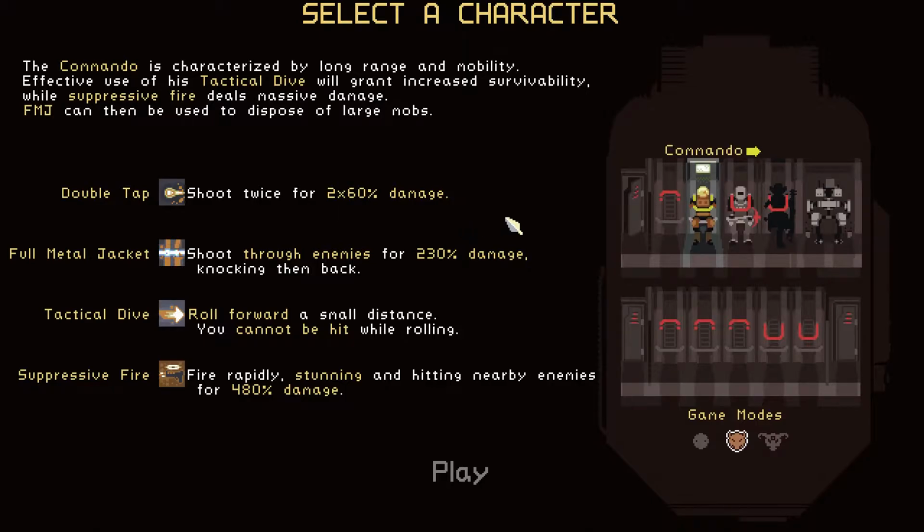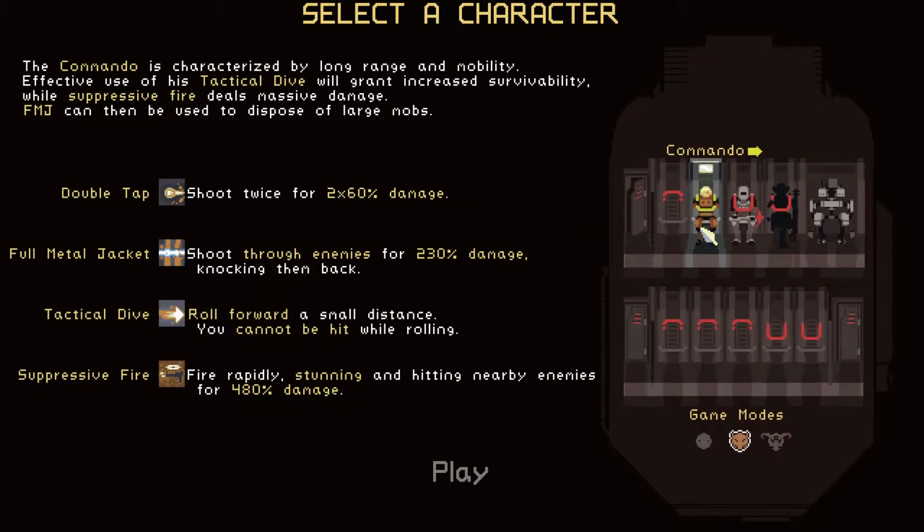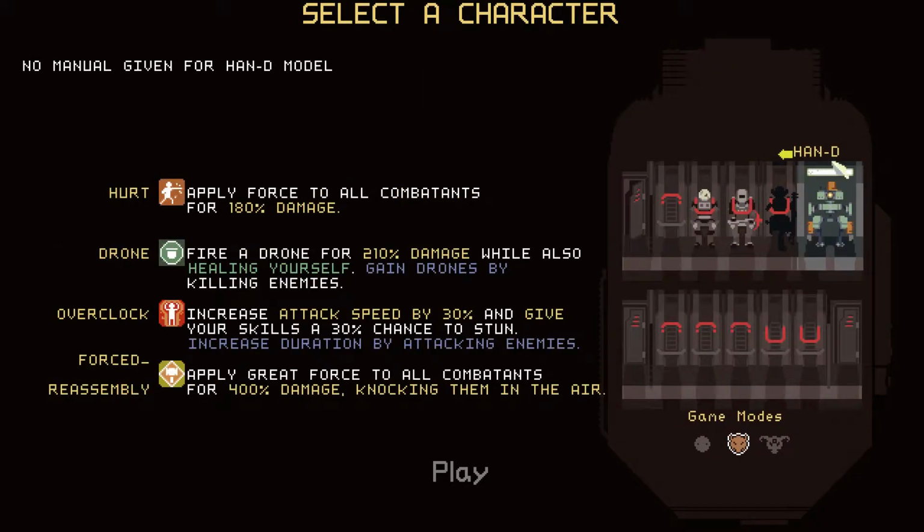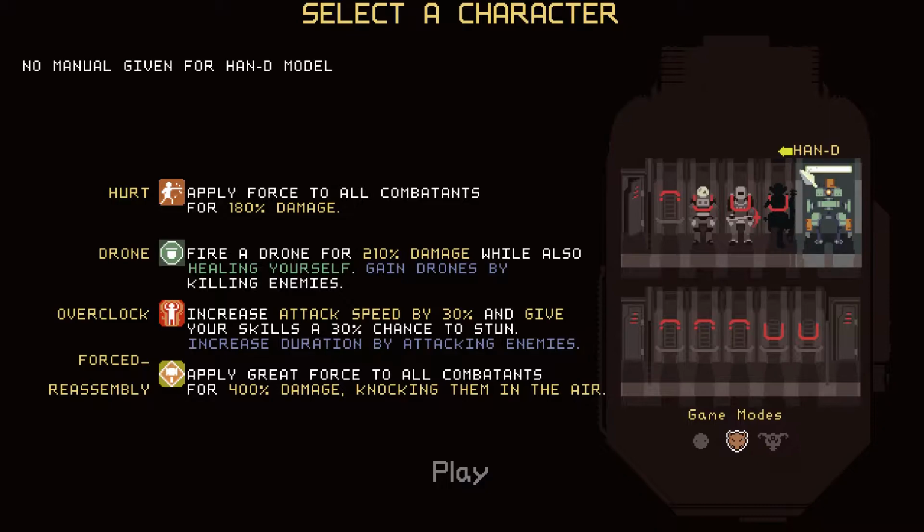Now in the previous video I was just in the demo, and I was the Commando class, which is a good class. He's got a lot of ranged attacks, he's got guns and such. There's also the Miner class available. In this beta, we have access to the Handy Robot and another class that's locked. But let's take a look at this Handy Robot, and we're going to be playing that today.